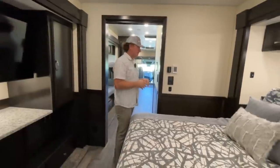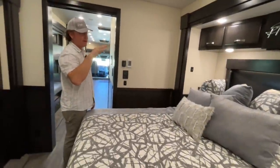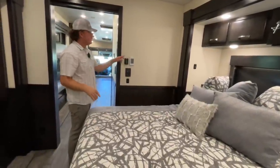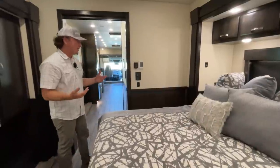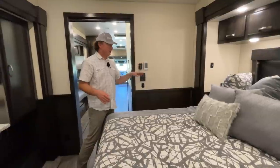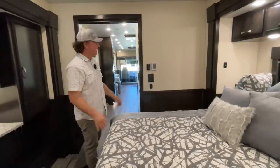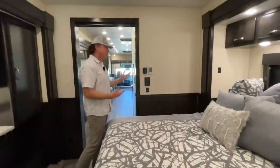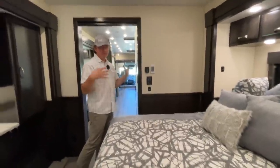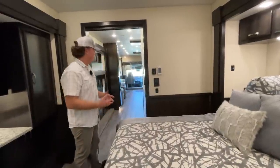This does have the Firefly multiplex, with some wired and wireless controls. There's a control underneath the bed — makes it handy for lights, master lights on and off, and turning the generator on and off. Another thing that's a little different: they still retain the heated tile floor modules right here, which is my preference. You can set a time schedule — say it's 6:30 in the morning, starts heating up to 85 degrees and you put your feet on a toasty floor. You can turn that off later on. If your Firefly goes down, you can still run your slides via the manual control and still run regular thermostats. Just a simpler-built coach with less potential for problems.